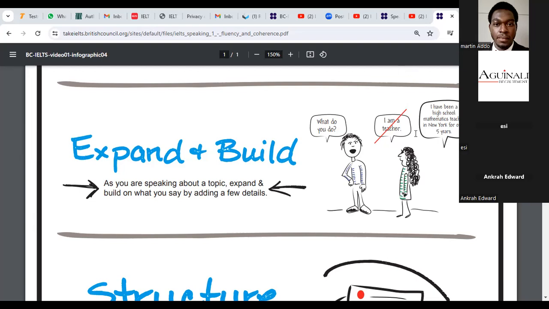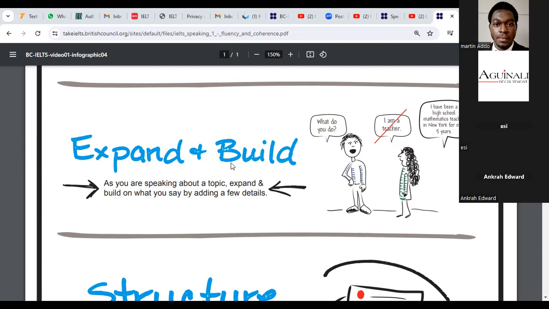Hey, AC, please mute your microphone. Nothing you say is right or wrong. It's about you making a point and expanding on it. We just want you to hear how you speak in English, and then we score you. That's all. So whether what you are saying is right or wrong does not matter. Whether Martin Addo is a teacher or not, for a fact, the examiner does not care. What he cares about is how he presents it and how he builds on it.